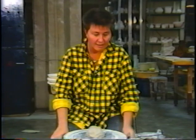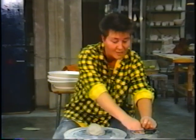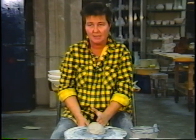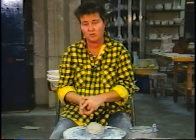So I'm going to start you out with lids, and sometimes beginners really like lids because you get to throw or open up off-center. Now we're going to throw with a little bit larger piece of clay than what is necessary to make a lid. But when you have a larger piece of clay, it's easier to center, it's easier to throw. So we're going to get into the idea of subtraction. To this point, what you've been doing is every time you put clay on the wheel, you're throwing all of the clay. This time what you're going to do is you're going to throw, and then you're going to subtract.